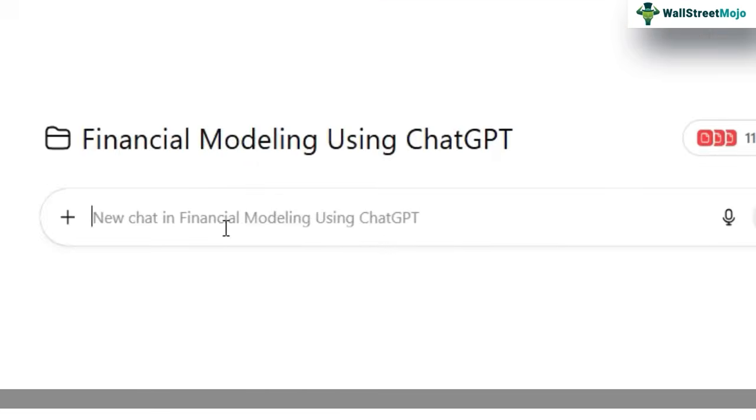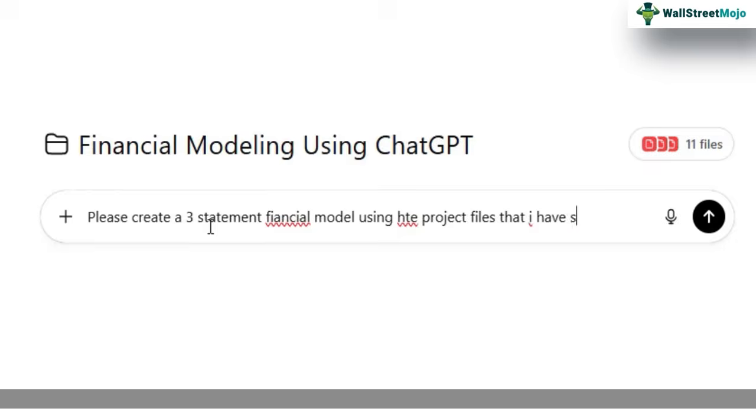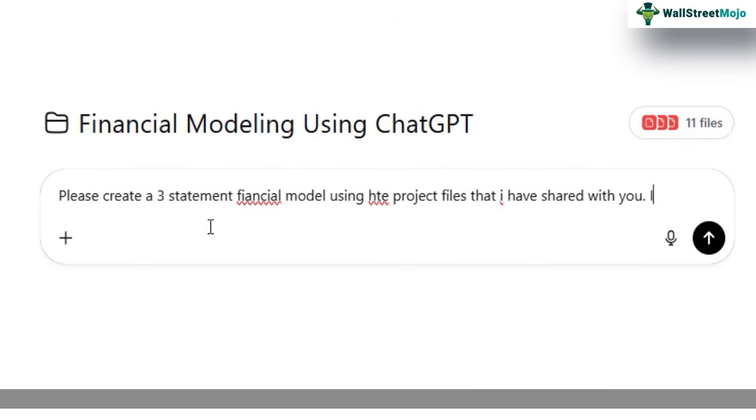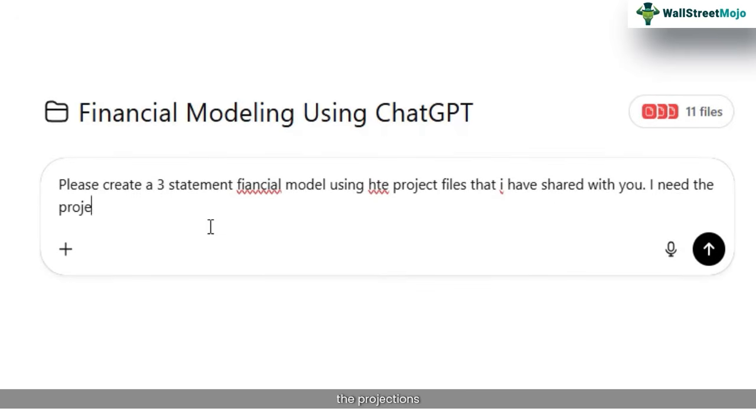I'll just write a basic prompt. Please create a 3-statement financial model using the project files shared with you. I need the projections for the next 5-year period.